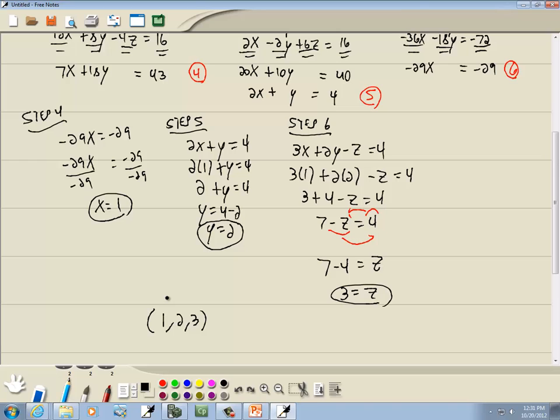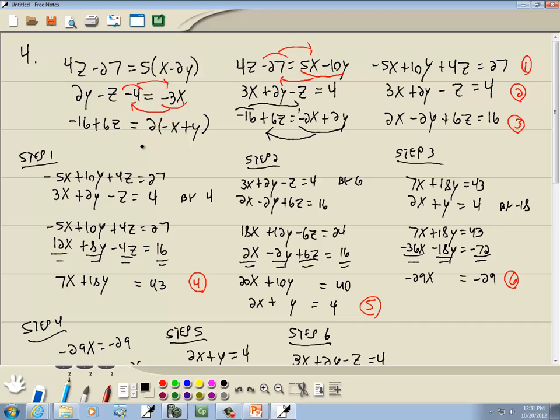Now some things to note here. I've tried to give you a step-by-step that works on all problems. Of course, the minute I say that, there'll be some oddball ones that don't work, but it'll probably work on 95, 97% of the problems.